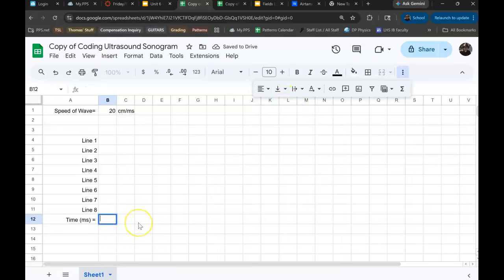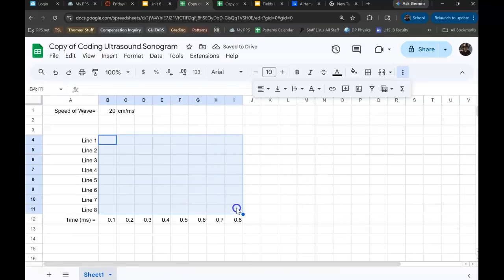And then I'm going to measure in terms of 0.1 milliseconds. So I'm going to go 0.1. Next cell is 0.2, so on and so forth. We're just getting our image, our graph set up, basically. 0.6, 0.7, and 0.8. Now the next thing I'm going to do is make this look a little bit more like a computer screen. So how to do that?